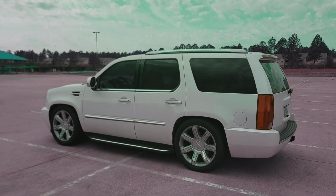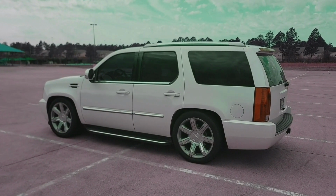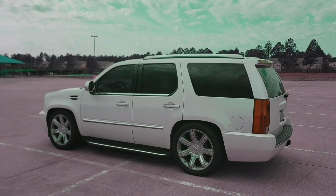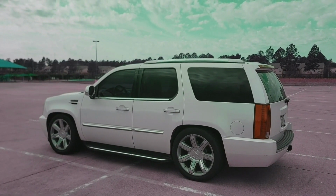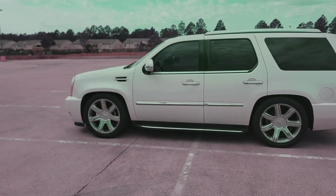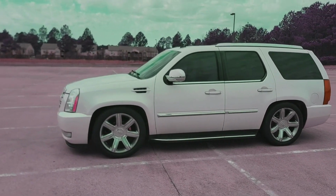Big brake upgrade is another thing I think I talked about before that I really want to do. I've found the calipers and rotors and everything I need. It's just, one thing at a time. So one of these days I'll get a hold of some of those and get those put on here. I'm probably at that point going to go with the Cadillac Performance yellow on my calipers. I really like that color and the way it contrasts with the white.